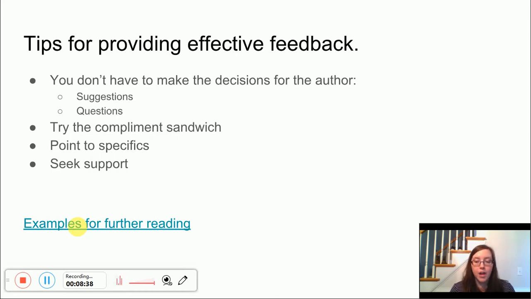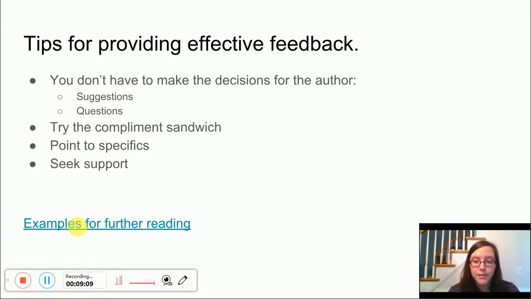You can try the compliment sandwich if there's a piece of feedback that you find is going to be kind of negative, constructive criticism, effective feedback, but not a positive statement. Then the compliment sandwich looks like this. I thought you had an excellent opening sentence. So you give them a compliment first. But I felt like the thesis statement was lacking in detail. So maybe you can add to that. Overall, you're on the right track, something like that.